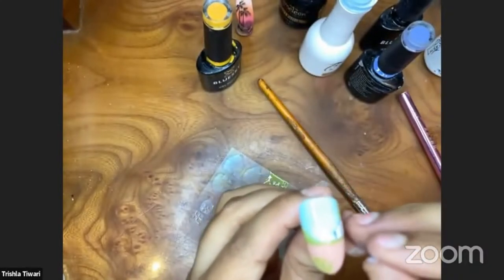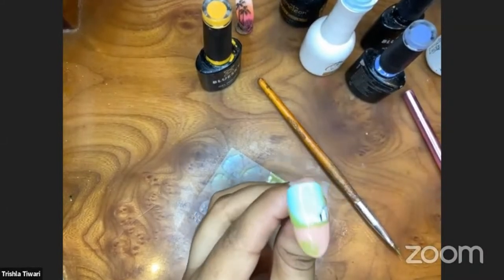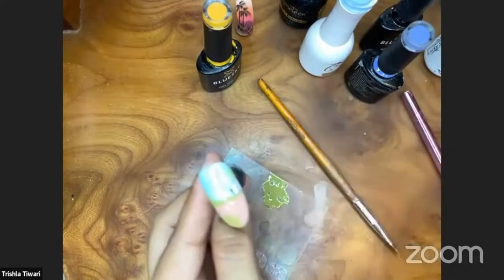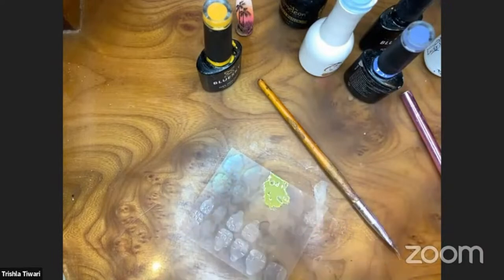After that, we have created a house. Plus, we have created some bushes here. We have made some bushes. And now I will seal this, and then we will add more and more colors. I have put it in the lamp to seal.